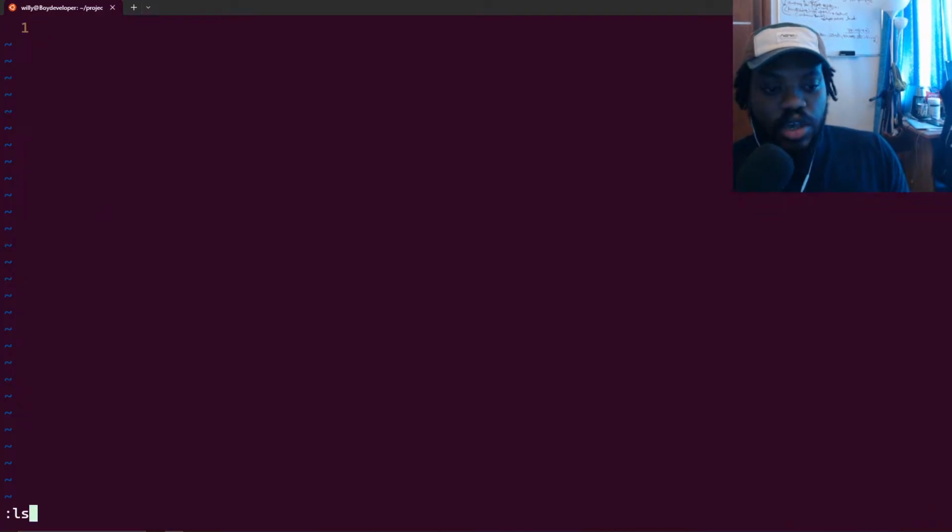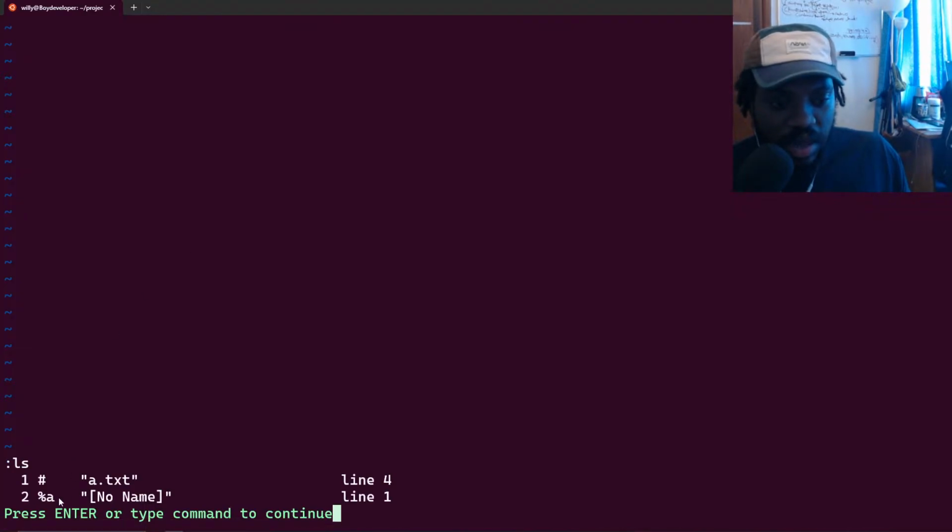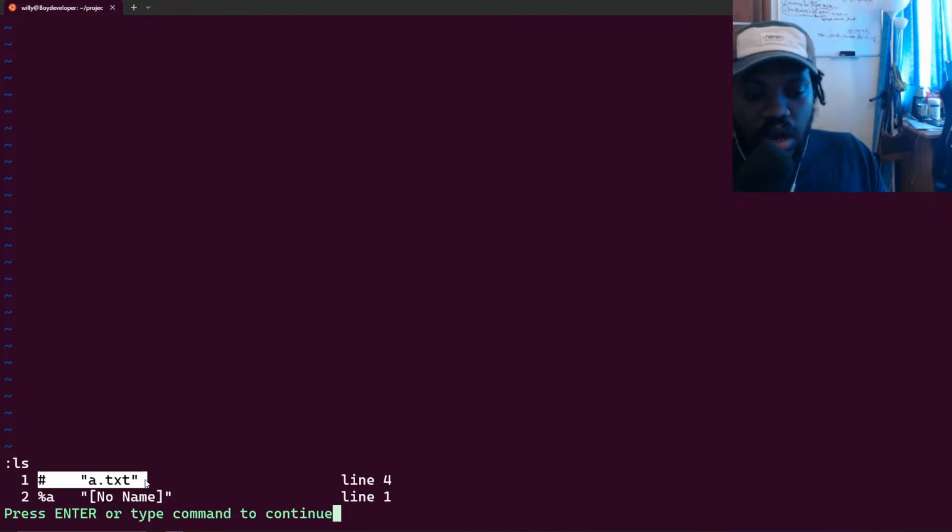Check this out. When I do ls, you will see the previous a.txt file that I created plus this current new buffer. Now this buffer does not have a name. It's also a file, but it is not yet saved on our hard disk, right? So it's still a buffer, still in memory. If you type ls, you can see the percentage sign means this current buffer is what we are viewing in this window, and this other one means the previous buffer we opened, right?